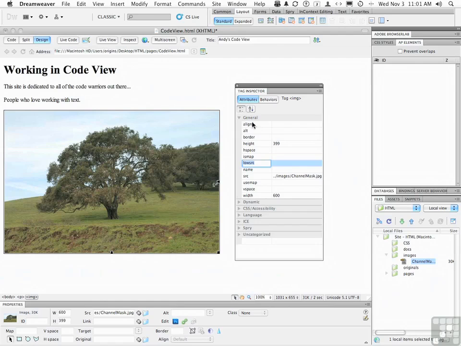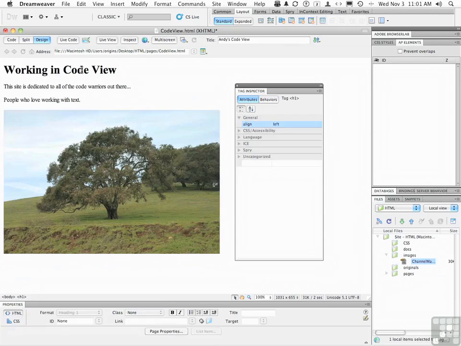Now, align, you might think, is for centering. That's for aligning it with other items. We'll talk about aligning in a second in terms of if you want to center it. Come over here and click on, say, Working in Code View. Now, see, the only thing we have as an attribute there that's available is that we aligned it to the left. So if we click over here, we can click this button and go to Center. And it'll center it.